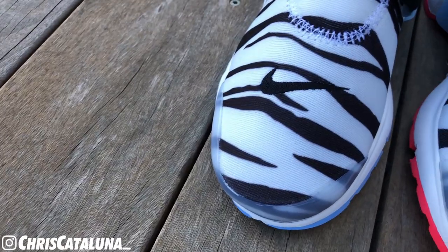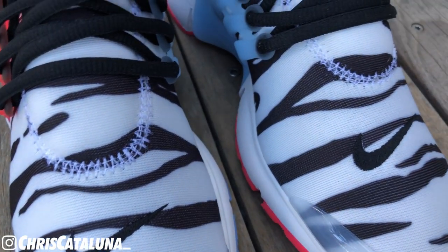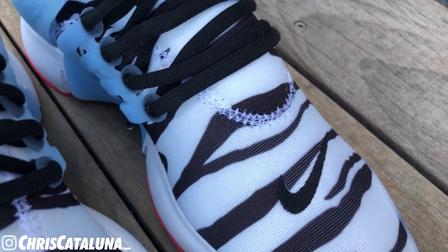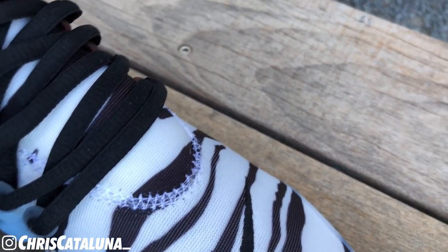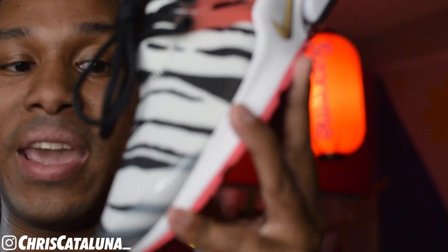Taking a look at the specifics of the shoe, the upper is mainly done in this neoprene mesh material in a white and black tiger striping, reflective of the mascot for the South Korea football team. That neoprene meshing enables the shoe to be very breathable and very lightweight, and is supposed to provide elasticity so your foot can fit in. On the vamp, we have that black Nike swoosh that is embroidered. At the toe, we have a TPU plate to prevent fraying from toe drag.